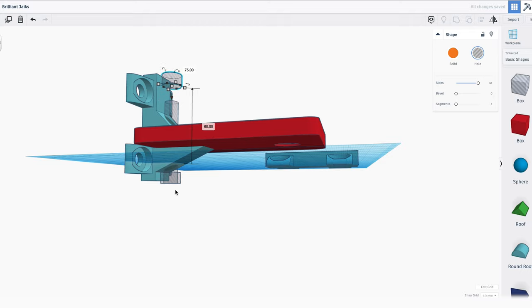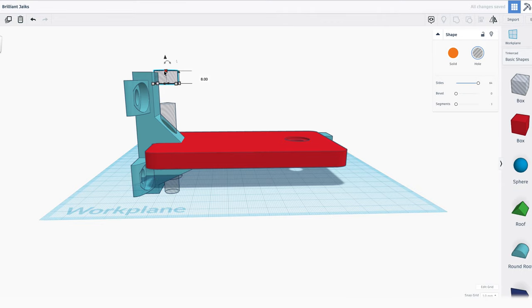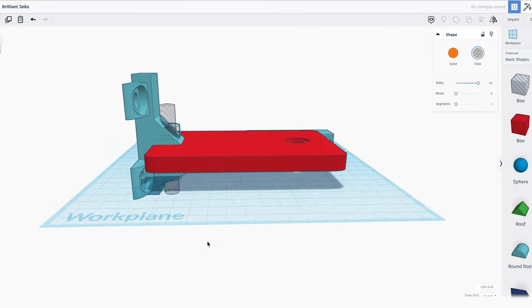Now we need to take this using the black arrow and bring it up to the top. You see I duplicated that as well. I'm going to go a little bit. There we go. And then go up there, right about there. Okay, that's going to work. Now I'll take this piece and I'll put it down right about there.